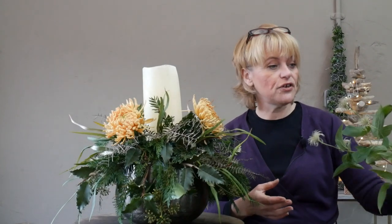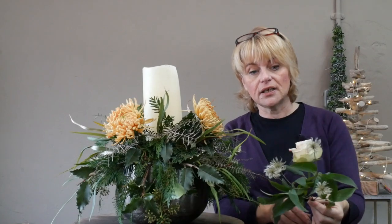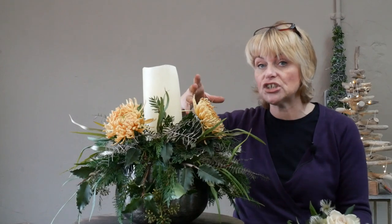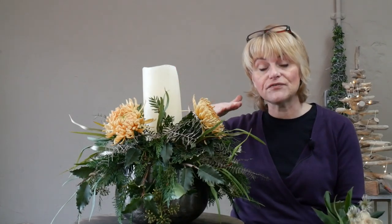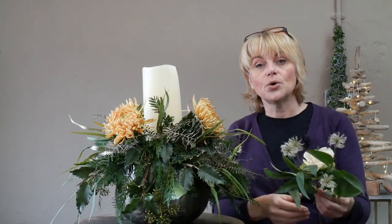If you only have small flowers — like small roses or little filler clematis — even spacing is not quite as important. But because this is such a large flower it's very dominant; if we don't equally spread them out, the visual balance becomes very uneven, with that colour and texture very dominant on one side of the design.